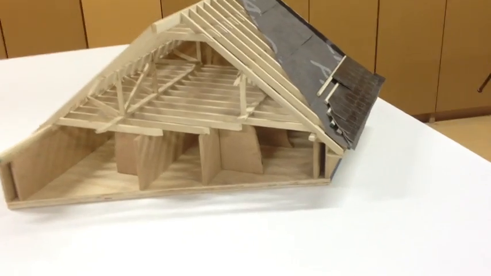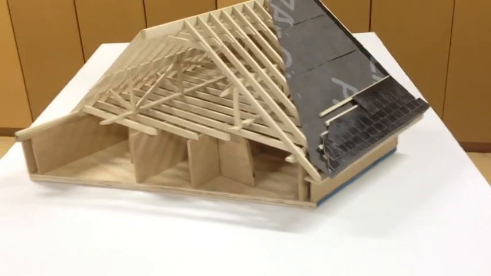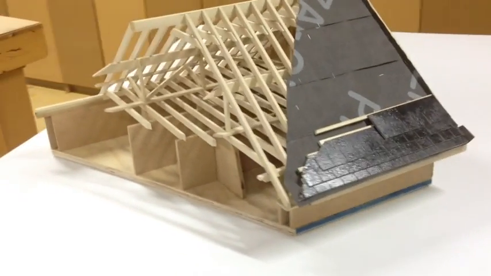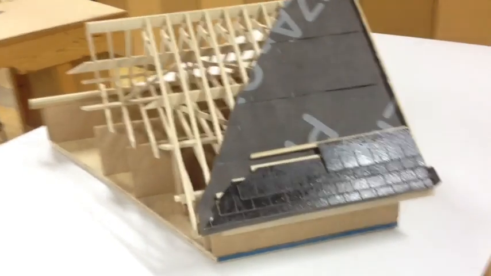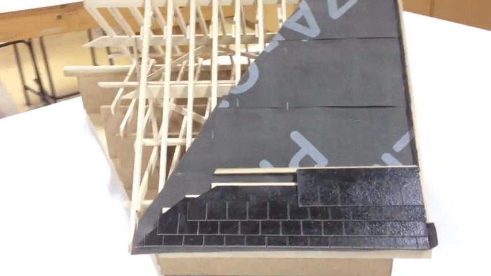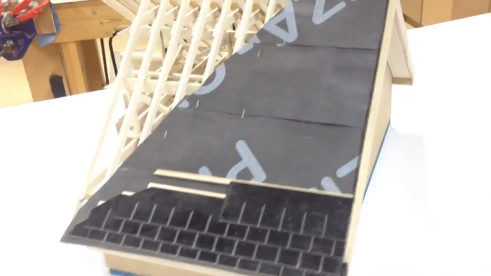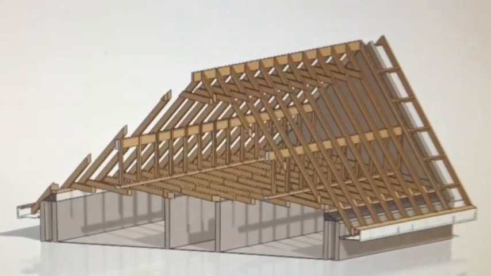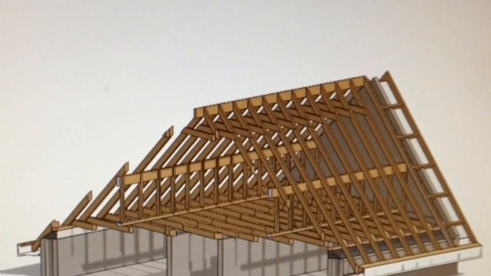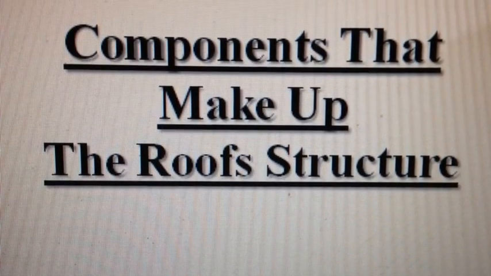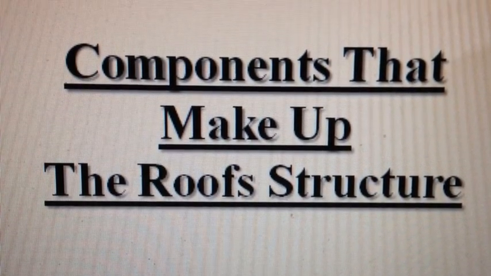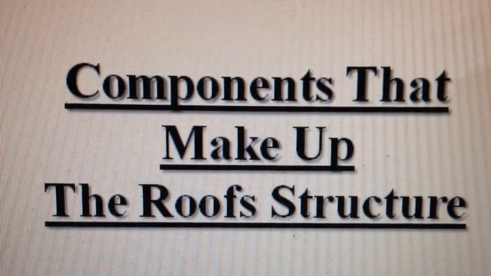In this video, the required detail and necessary components will be represented and explained using a scaled model, a SolidWorks drawing and assembly, and also through pictures. The SolidWorks assembly will be helpful for you to gain a clearer understanding of the makeup of the roof. Let's first begin by looking at the individual components that make up the roof structure.